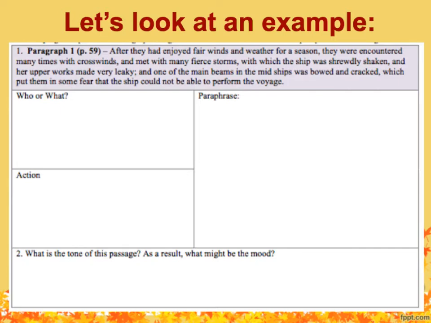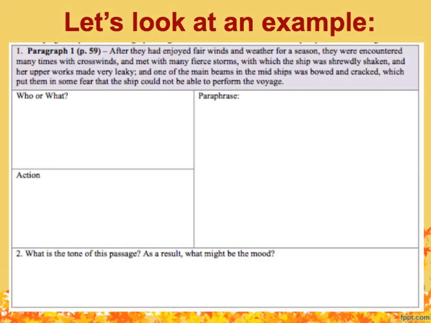Okay, so this is from paragraph 1, and I know the first thing that I need to do is read. And when I read, I should always annotate the text as I read to help me to identify those keywords. And then if I get to the end and I don't really understand what I've read, those keywords can help me to figure out what the pieces are that I know so I can put it back together in the end.